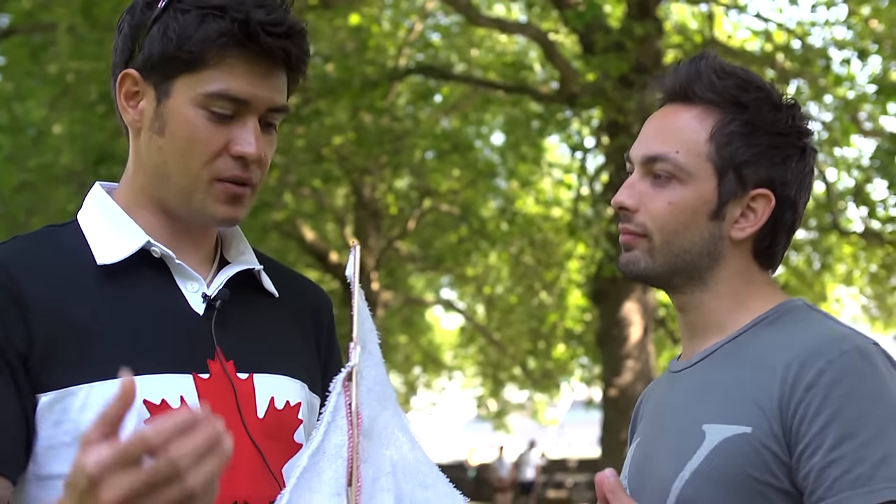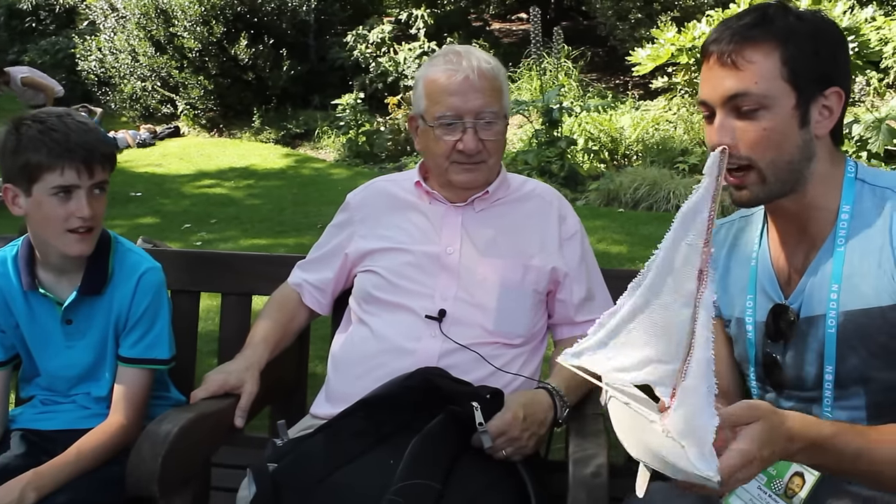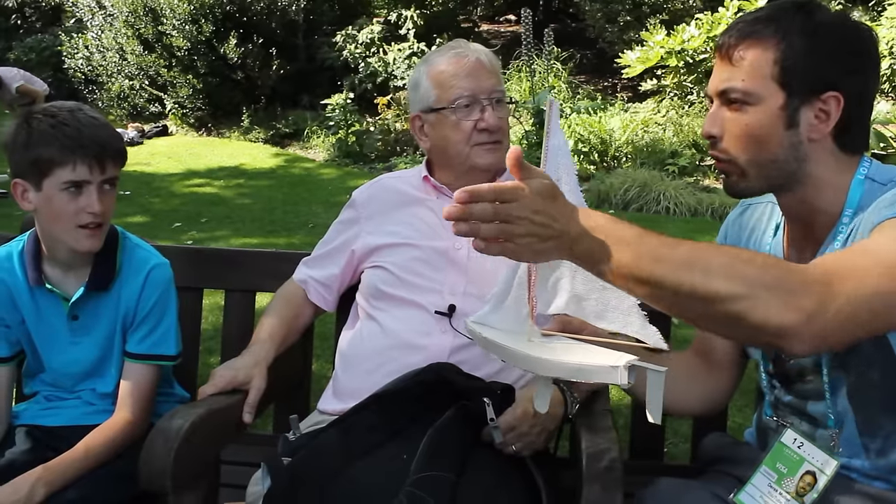How can a sailboat go faster than the wind? Because it can generate more pressure by its motion. It can actually happen quite easily in light wind - let's say you only have three knots going this way and then you generate a knot of motion. All of a sudden you're sailing with more than three knots of breeze over your sails, and then it can build and compound on itself. The limiting factor is the drag on the hull and the drag on the sails, which is actually very large as well. In fact, the fastest way to sail a boat is not downwind - it's actually kind of like 90 degrees or 45 degrees. That makes the boat go faster.